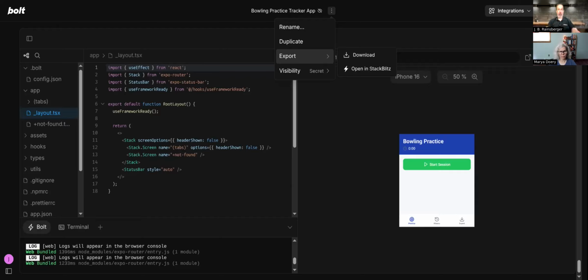But for now, as long as what I'm effectively doing is taking a snapshot of what's in Bolt or Stackblitz and committing that locally, then it really is as simple as: delete everything in my working copy, just keep my .git folder, download the zip file, unzip it in my working directory, and then git diff will show me what the differences are. That is maybe not the most awesome workflow, but it's certainly good enough for now.